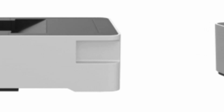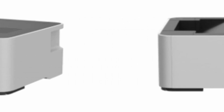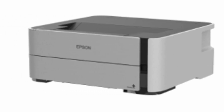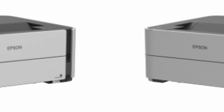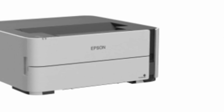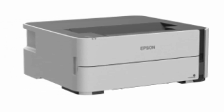The printer is compatible with Windows and macOS computers as well as iOS and Android mobile devices, so no matter what your home office uses, you'll be able to print from almost any device. It's also compatible with Alexa and Google Assistant for hands-free voice controls, perfect for starting or queuing print jobs while you're in a virtual meeting or in the middle of a project.